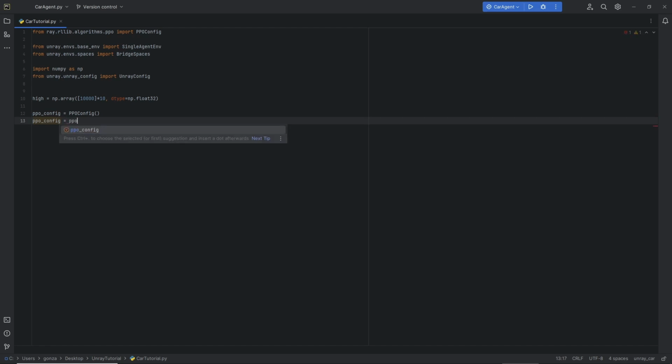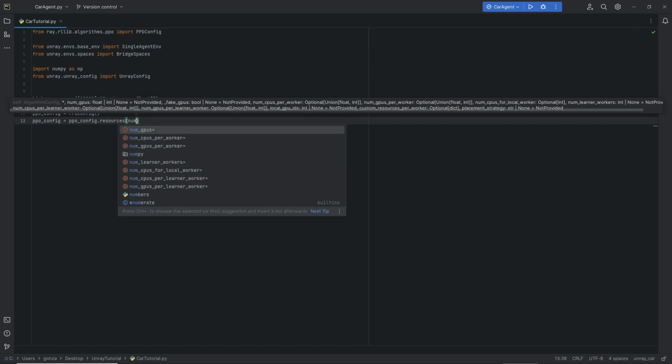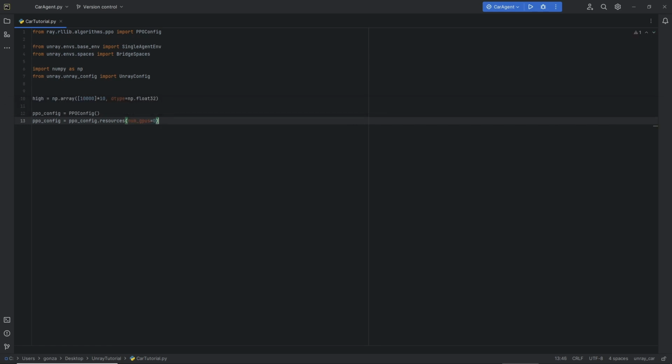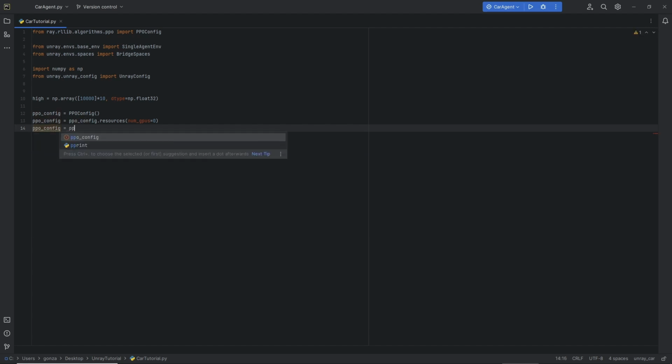Now we're going to add some settings so we don't run into issues. First, we're going to set up the resources, the number of GPUs. We'll set it to 0. You can set it to a different number if you want, but it requires some additional installations, so we'll skip it for now. Then we're going to set the number of allowed workers.